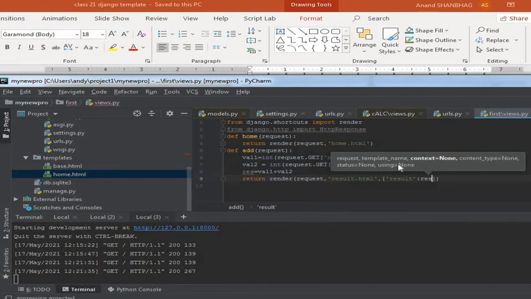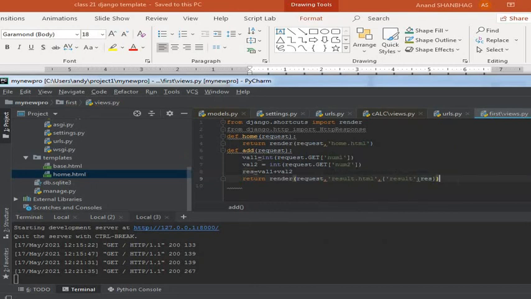I should not use single quotes. So what I have done, I have taken two values, I have added them, and the result I am sending to result.html. So this is done in views.